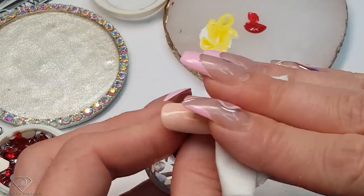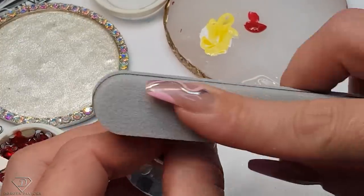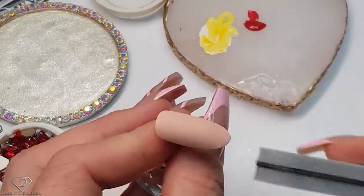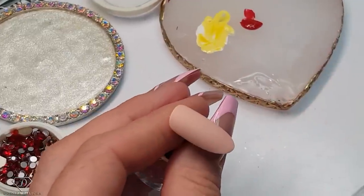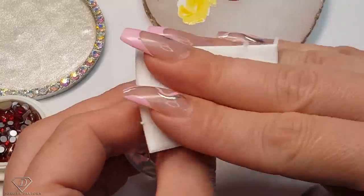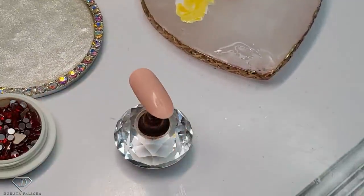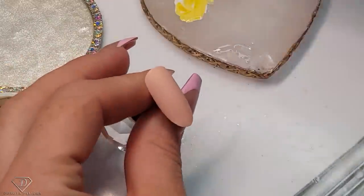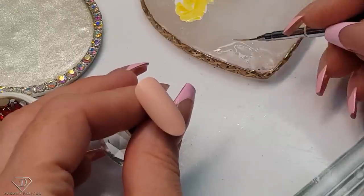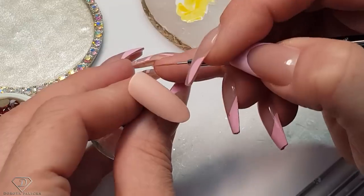I should cook them longer, just to make sure my gel polish doesn't come off. So if you're gonna do that, give it a double cure if you will do it on clients. Probably you wouldn't be able to even do it with all of the gel polishes. Some of them might be too thin in consistency and you're risking them not lasting. I wouldn't do it on natural nails as well, unless I've got a thicker layer of base gel or a fiber or an actual gel underneath. So if you're working on natural nails with a very thin base, I would just top coat it and then buff it. But I try to save time.